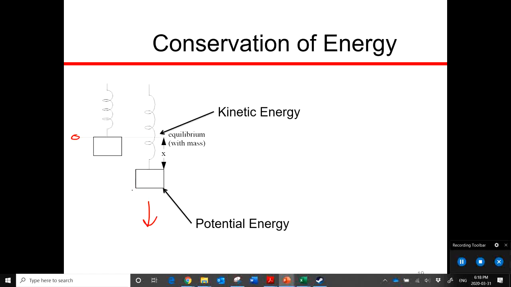So at the bottom, it has all potential energy, and at the equilibrium position, we already discussed there's no potential, so at the equilibrium it'll have all kinetic energy. And as in our previous units, our total energy is equal to kinetic energy plus our potential energy. And we can make some substitutions here. Kinetic energy is the same as before. It's 1/2 mv squared. And our potential energy, now we're looking at spring potential, so it's 1/2 kx squared. So you can find the potential energy of anywhere in a spring system by looking at this total energy equation.